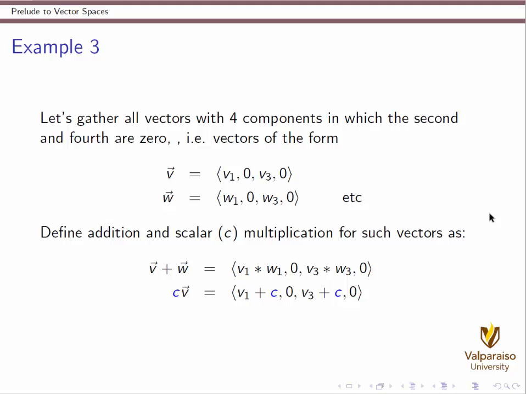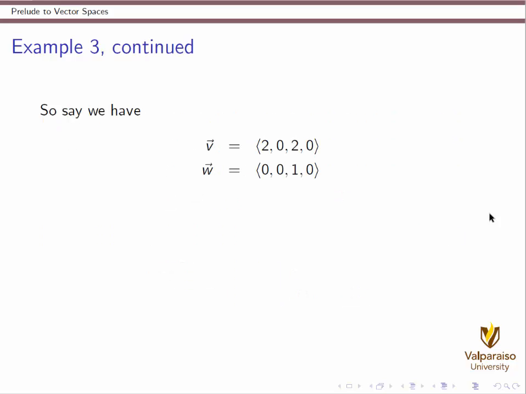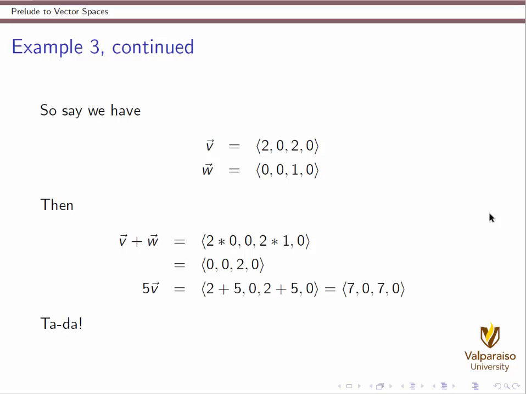Okay? It's not addition and scalar multiplication the way you're used to seeing it. We don't care. We can do whatever we want now. We are in charge. We are in charge of the plus sign, and we are in charge of scalar multiplication. So for these two, add them up. That means multiply the first and third coefficients and put them in the proper spots. And then scalar multiplication means add the constant to the first and third terms.